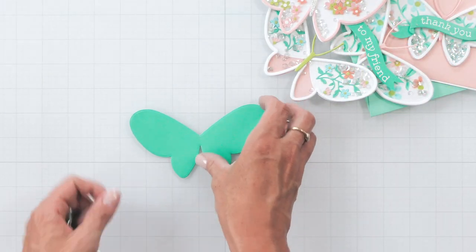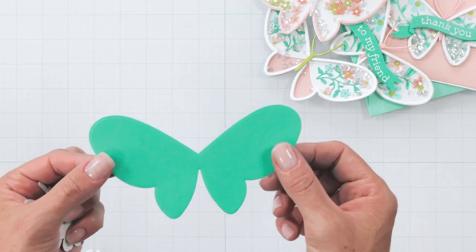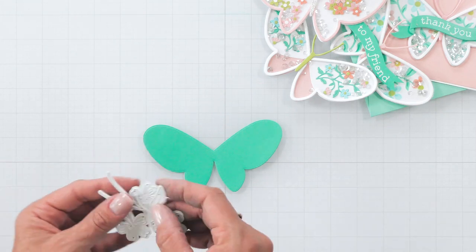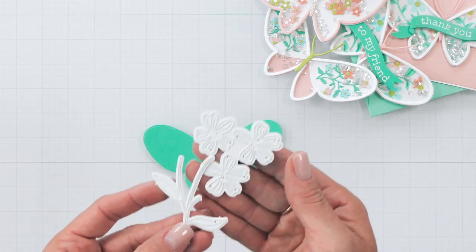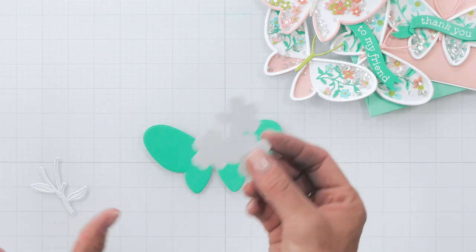Okay, last idea. I'm going to show you how to just coordinate this with any of your floral dies or a die that has a pattern that you love. I've just created using a dark base. This is julep. And then I'm using our new trio of daisies die. I love this die, it's so versatile, I have to say. If I were picking favorites, this might be it. Only because I love a die that is just so versatile.